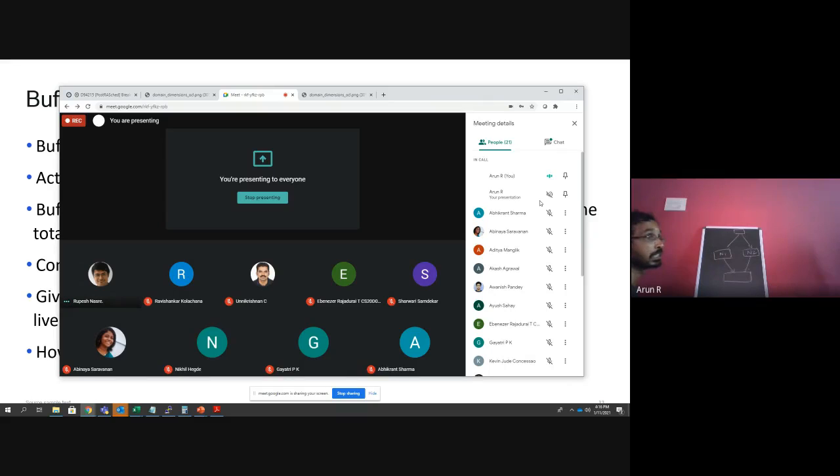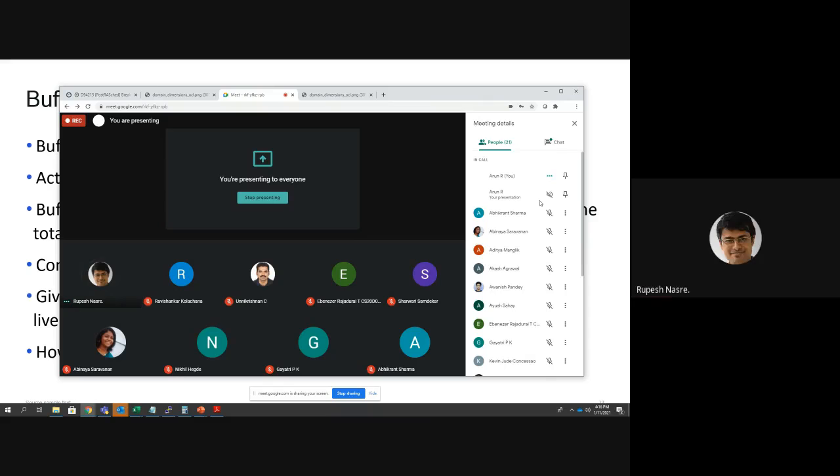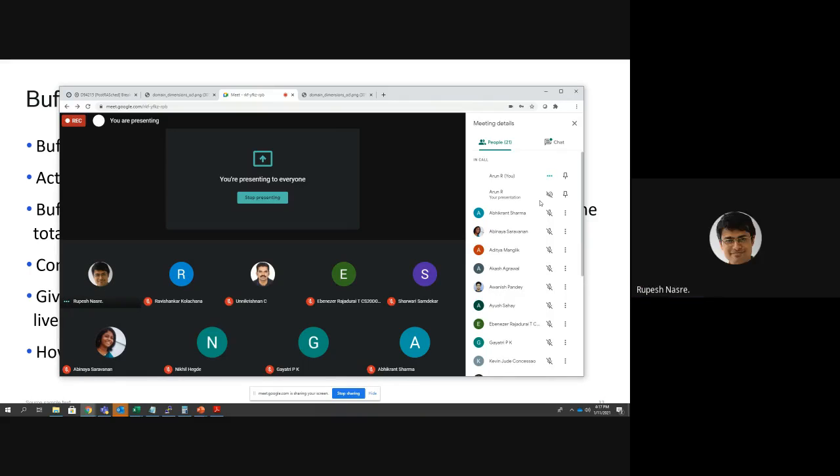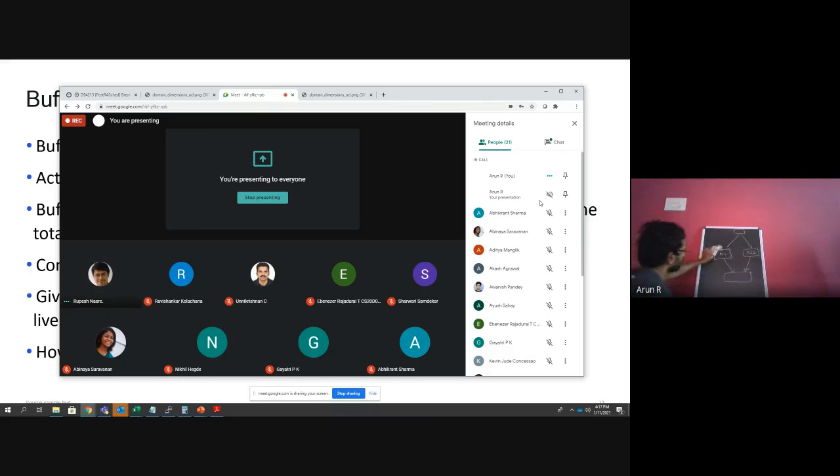For instance, in image recognition, we know the size of the image that we'll be getting. So that's not an unreasonable assumption. So we see that two nodes which are independent can still use the same buffer.